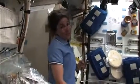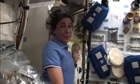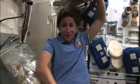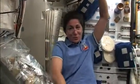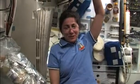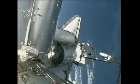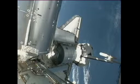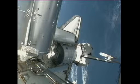Well, today Mike and I are going to move the PMM, which is the big module that's currently in Payload Bay of Discovery, over to the station, and that will complete the assembly of the ISS. Houston, Station on the big loop for Robo, and if you guys are set, we'll go ahead and start marching through step 1 of the PMM unberth and install.